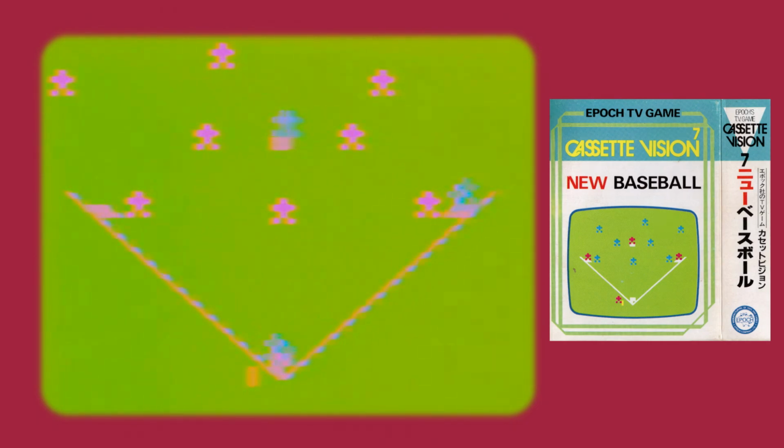Now the computer isn't a good player. When it's batting, it just continuously swings. When it's pitching, the fielders just run back and forth continuously, though the pitching itself seems to be randomized. So there's not an in-depth AI here, it's not a strong opponent that you're going to be playing against, but it lets you play the game without having someone right there.